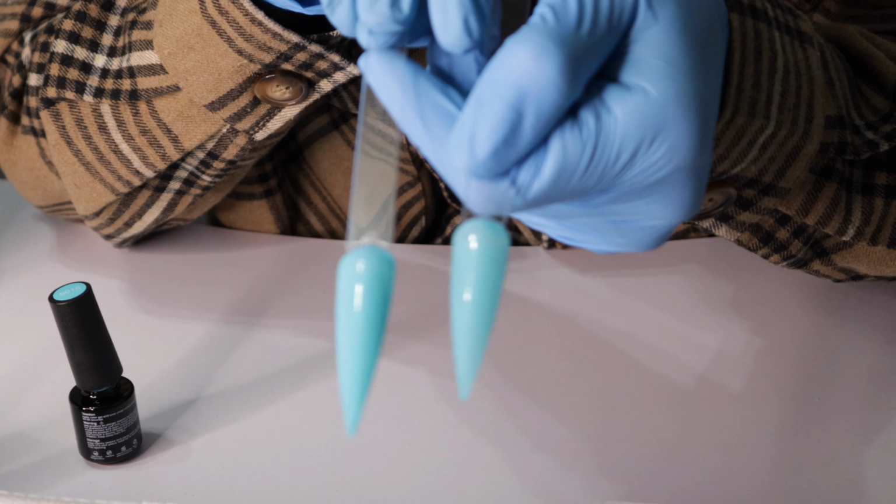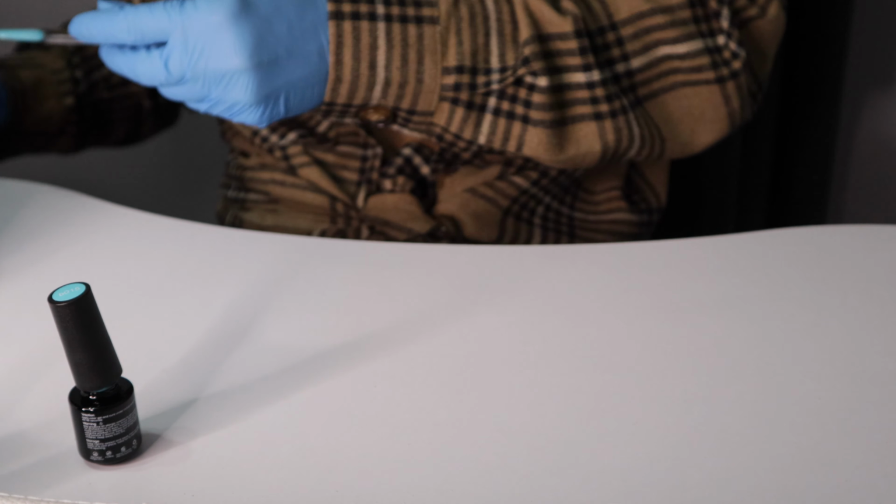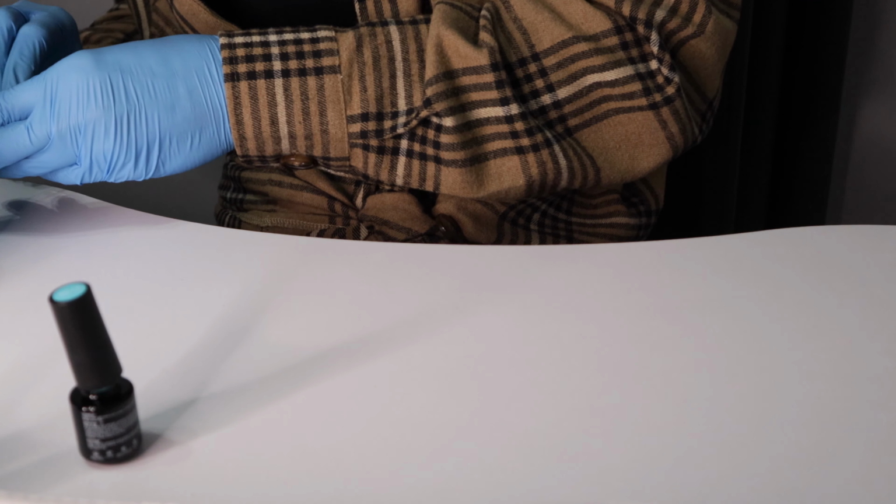Tried this one a little bit thinner, so it may have just been me really. I think it was. Gonna let them cure, see how the greens are doing.